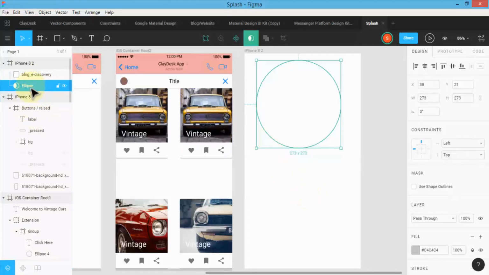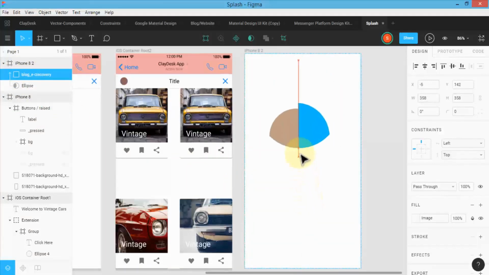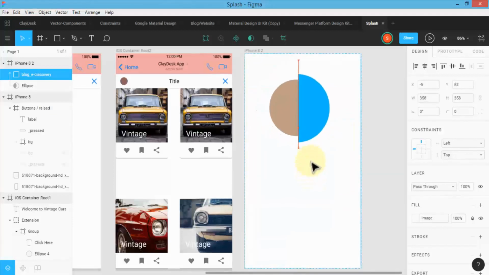So once I have this ellipse, which is in fact a mask, and notice an arrow pointing upward, right? So in other words, it's going to mask this particular blog e-discovery. Next, if I select the image itself and simply drag it, and voila, we have a nice mask.